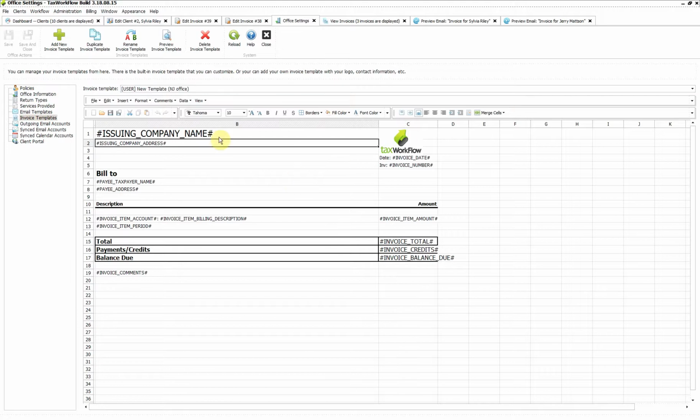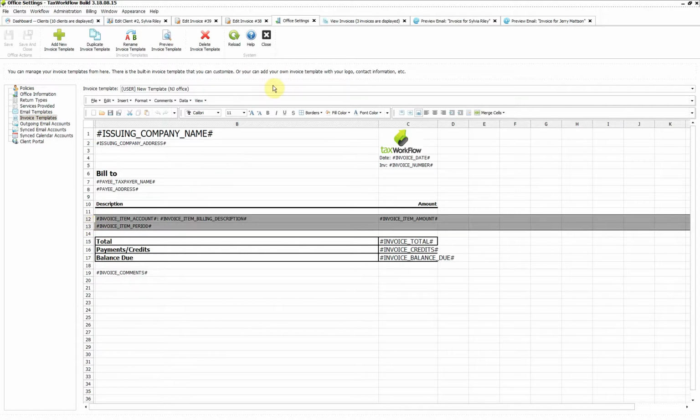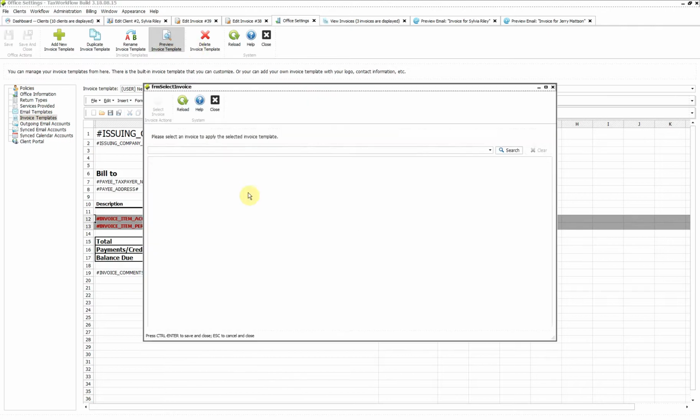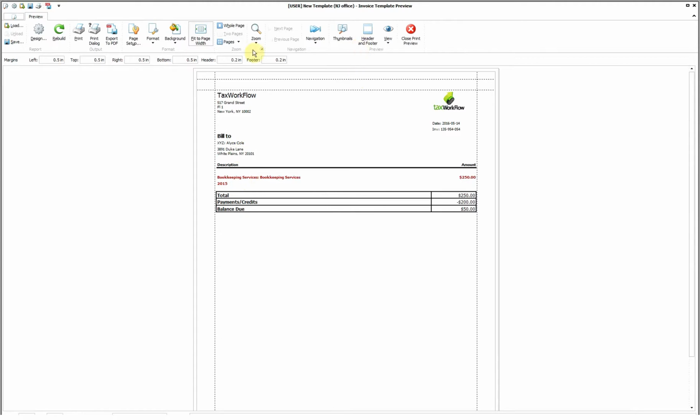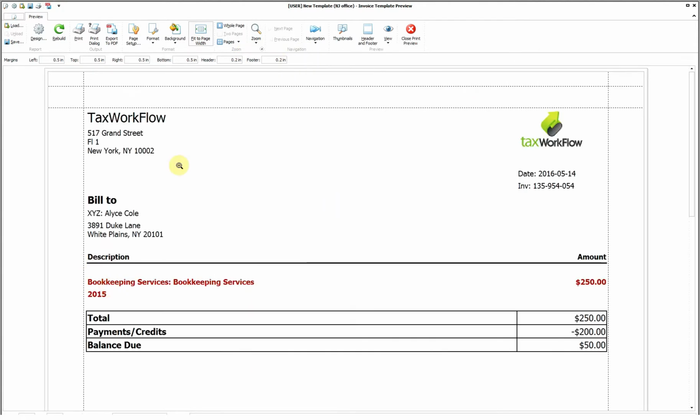You can customize and preview the invoice template right within the invoice template editor. For example, you would like to change the colors of the line items, make them bold and red. So we're going to change the color to red, we're going to make it bold, we're going to save it, and then we can see the preview on a real invoice, just to see how it's going to look on a real thing. Now let me increase the scale. So now we have the red, bold line item text for the sample of the invoice that we selected.